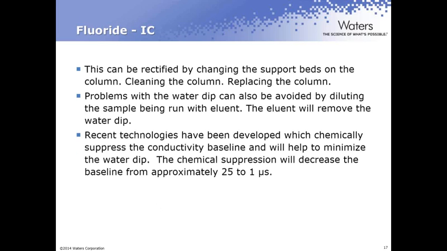Certain recent technologies have been developed which use what they call chemical suppression of the conductivity baseline. That chemical suppression will help to minimize that water dip. Without the chemical suppression, the self-regenerating suppressors will generally give you a baseline of about 25 microsiemens. But chemical suppression, which is one of the new technologies coming out there, will actually decrease that baseline from approximately 25 microsiemens down to about 1 microsiemen. And that essentially will eliminate the water dip.